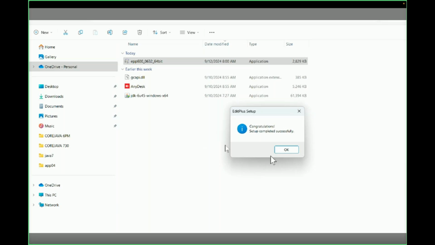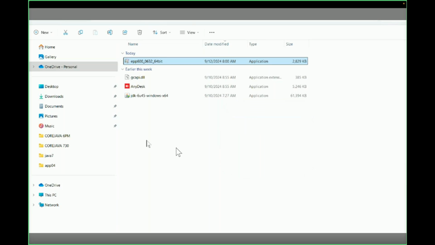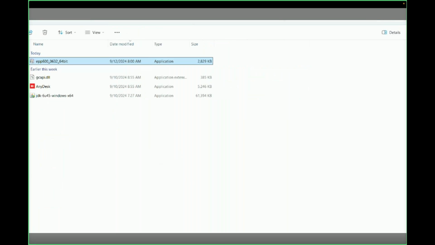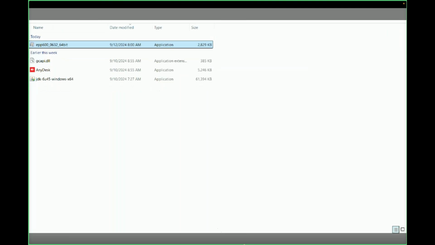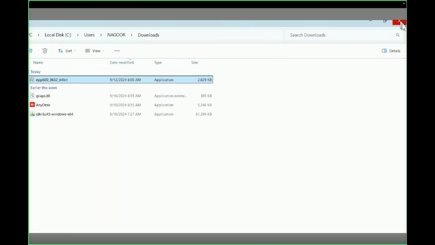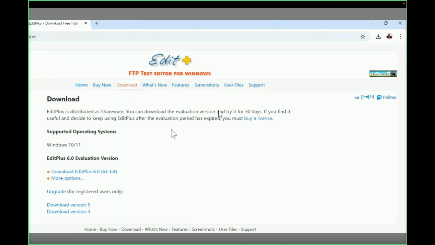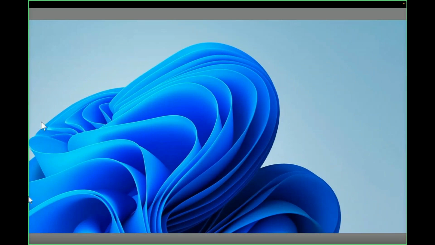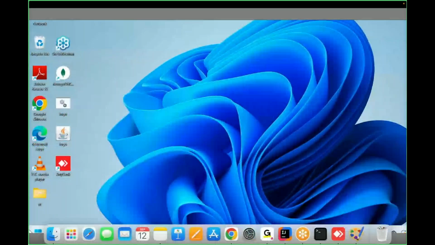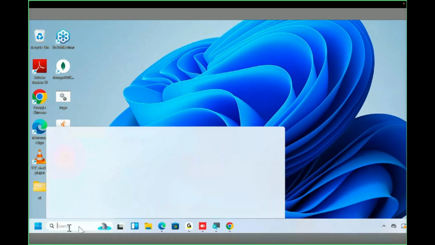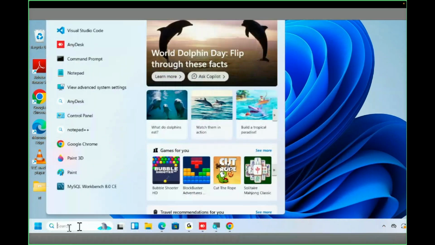Completed. The simplest software to install is EditPlus. Right, sir, now it is completed. Then how are we going to open it? To open this EditPlus, what are we going to do now? The process is very much the same. Tell me, what do we have to do to open EditPlus? Go to the system search. Now it is simple. There we can type EditPlus.